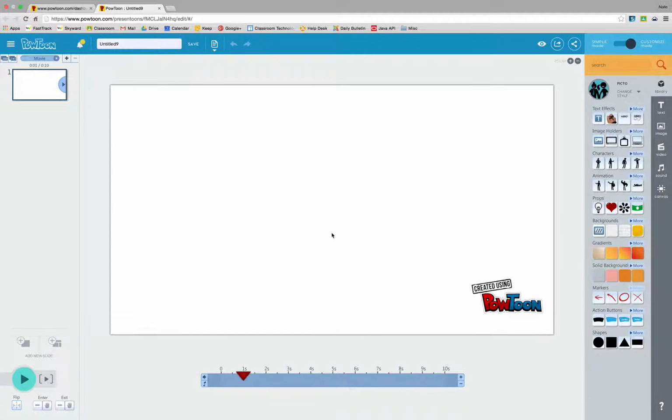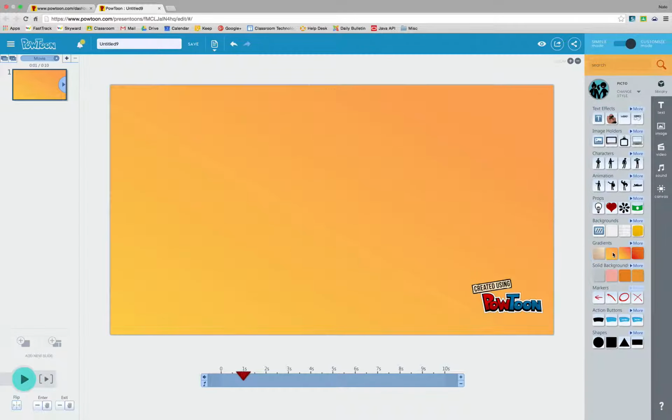Okay, here is your slideshow or animation area. Over on the left, you'll have a list of different slides or scenes, kind of like in PowerPoint, but think of these as scenes rather than just simple slides. So we'll move over here to the right side. These are all the elements you can add to your slide. So for example, under gradients or solid, these are backgrounds. There's also some backgrounds that have some design on it, but for this example, I'm going to click one of the gradient backgrounds. And so there you go.